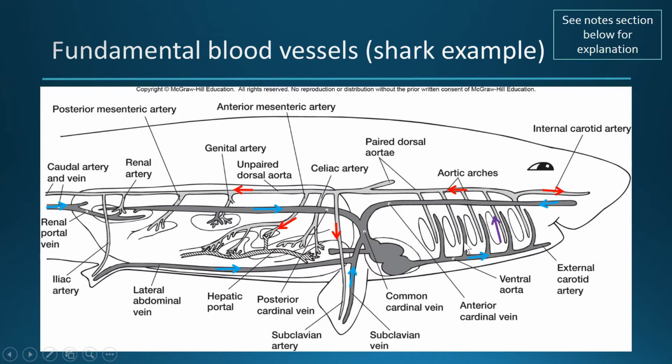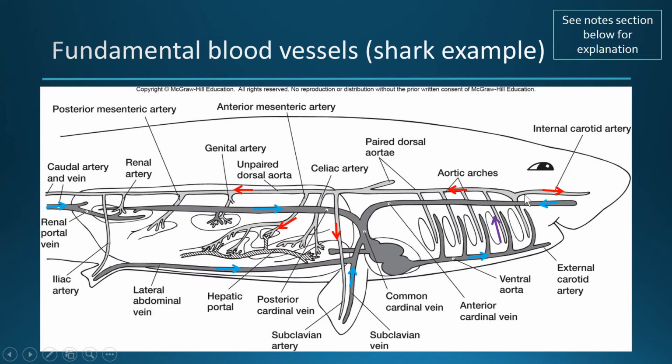Afferent, A comes before E, afferent arterioles. And then when oxygen is picked up in the gills, they're coming out of the gills through efferent, with an E, arterioles, and now they're rich in oxygen, and they all converge, they come together until they meet up in the dorsal aorta.